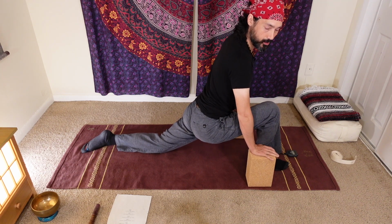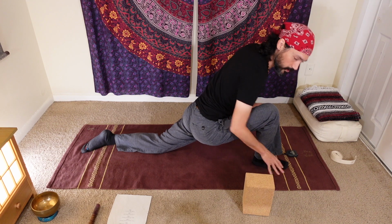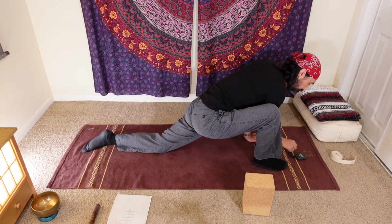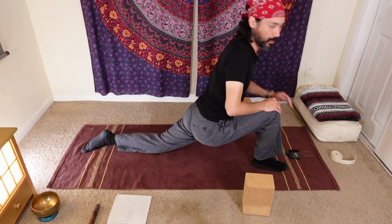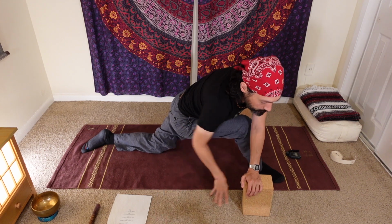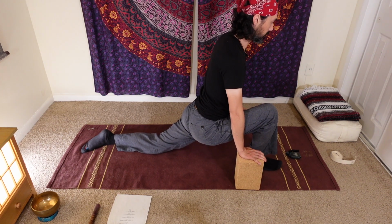But the arms can pretty much be positioned in any way that is helpful for you to do the pose. So again, I don't really want you here or here because you are not stretching your hip flexors very much in those positions. If that's all you can do, that's fine. But if possible, we want to raise that torso up and back. So we use the hands maybe to push back, or maybe we even place our hands on the hips, right? Something like that. Or again, some people like to use the blocks like that.